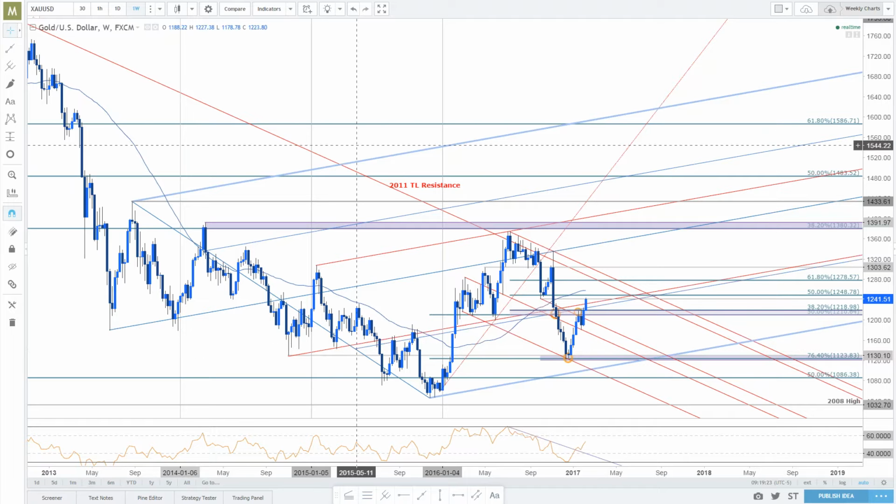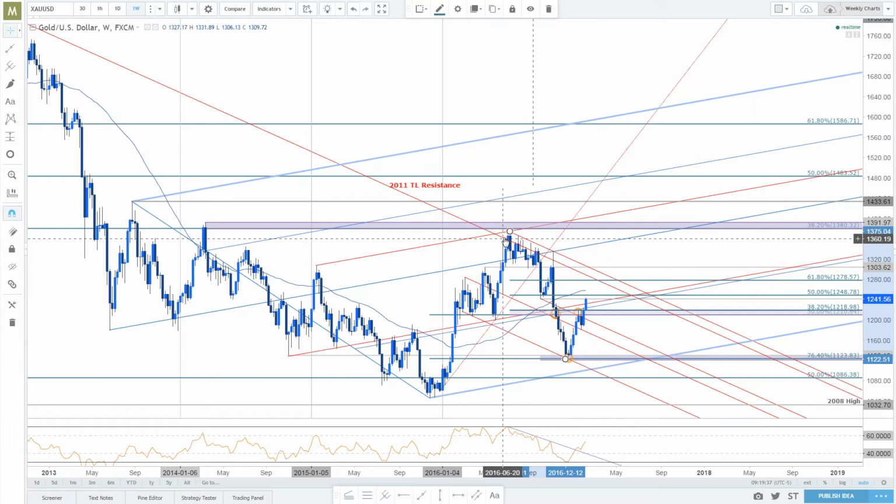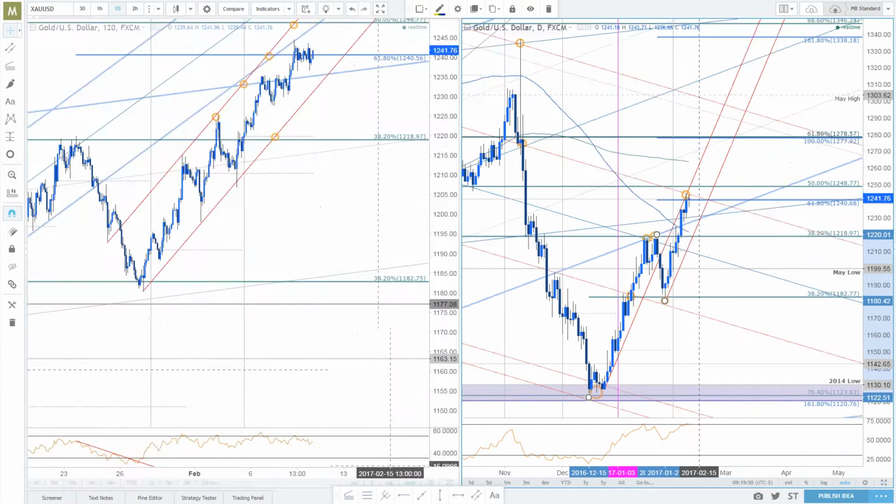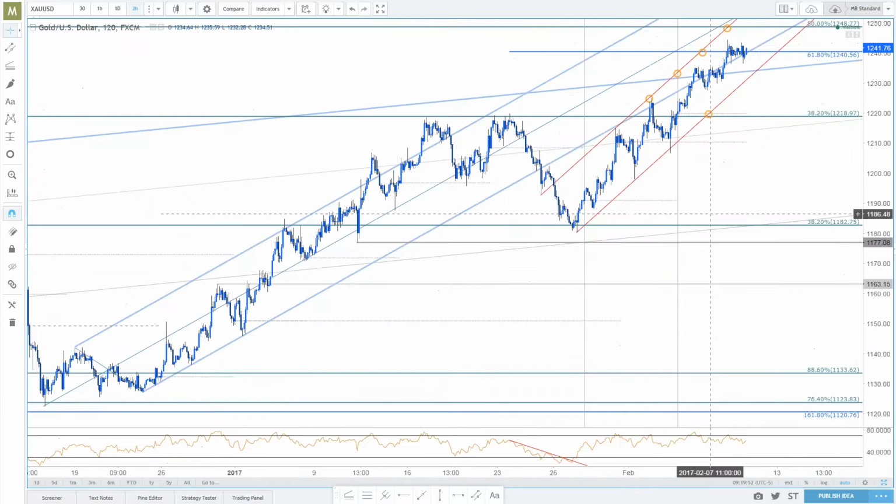1248 being the top of that resistance zone that we're entering right now could be a little bit more of a clean tell. This is the close lows that we made back in October of last year, and it's the 50% retracement of the entire decline from last year's highs. So watch for near-term exhaustion here in gold. The intraday chart doesn't really look that appetizing for me just yet.